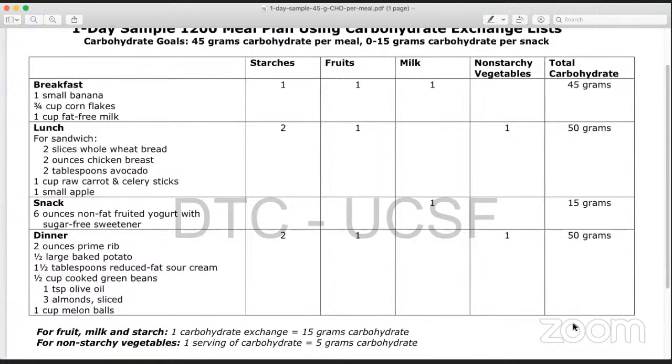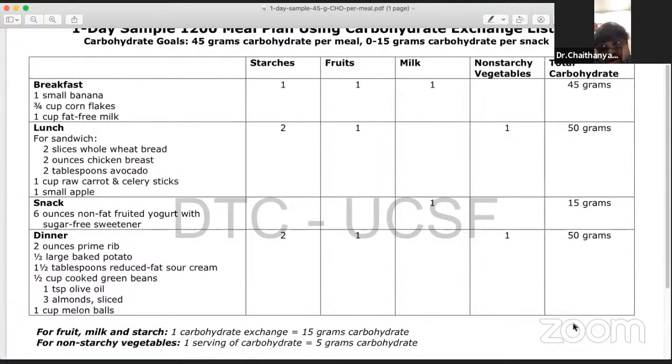So the patient understands. Okay, what about coconut chutney? You ideally should not have coconut chutney, but if you want to have it, one serving of coconut chutney is equal to 3 tablespoons. So 3 tablespoons of chutney is again equal to 15 grams. So in the morning you are having 30 grams of carbohydrate from 2 idlis and 3 tablespoons of chutney. Like that, they understand: okay, this is my intake.